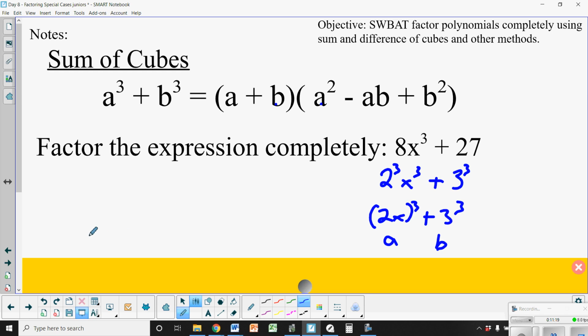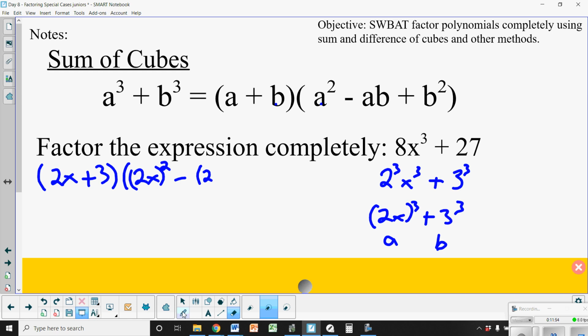So let's rewrite that over here. So again, I said I was going to do a plus b, so 2x plus 3. And then I'm also going to do 2x squared now because that's my a. I need to put that in parentheses because it's 2x times 2x, minus 2x times 3. Oops, I did like a double x there. That's weird. Let me just erase that. All right, so 2x times 3. And then now we do 3 squared because that was b, so 3 squared.